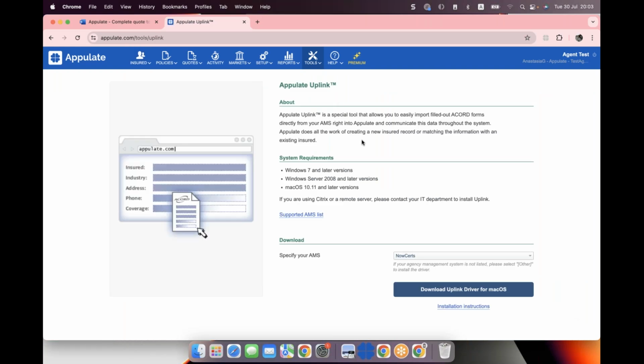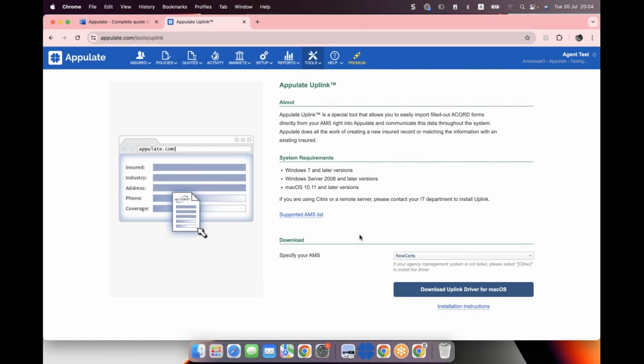Once you click on that, you will be redirected to the Appulate Link page where you need to download it by clicking this button. However, it is important to check system requirements prior to the download, and once everything is okay, we can simply click download to install it on your computer.